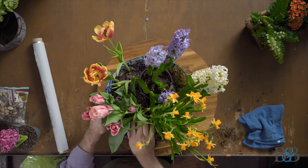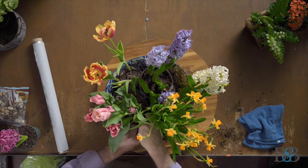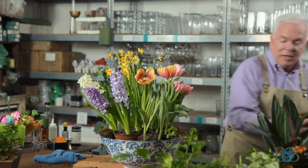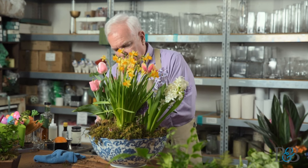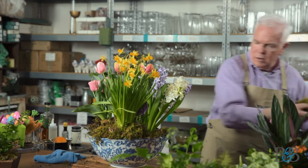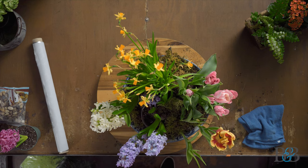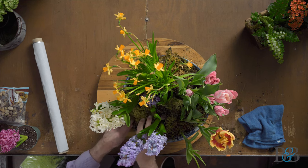I have done this before, and even after the blooms are spent, I deadheaded them and then potted them right in the yard. In some cases, they'll come back the next year. It is a little bit iffy with this type of bulb, but you can sure give that a whirl. I'm going to tuck a little moss up in the pot as well, so that the space in the center doesn't look too obvious and open.